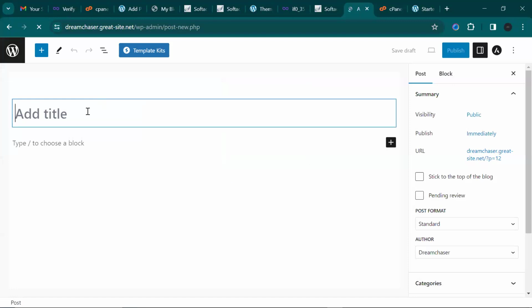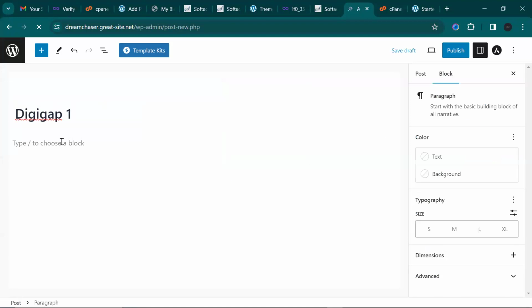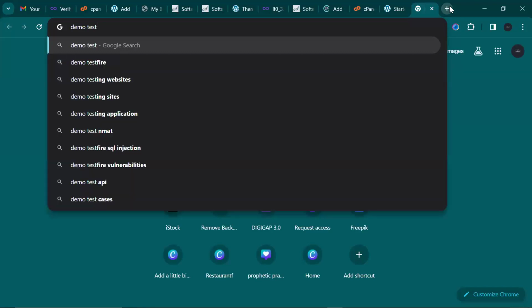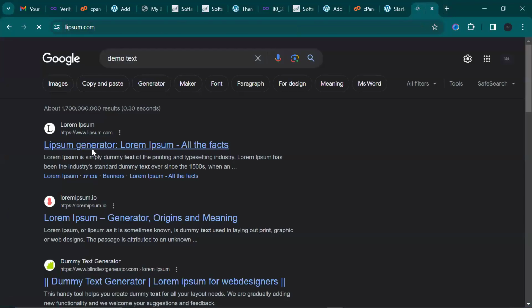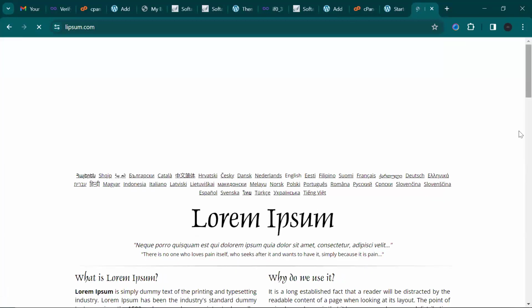So we'll call this maybe DIGIGAP 1, right? And then you want to write the post. So let's use a demo text. No time, so let's use this Lorem Ipsum demo text generator. I can just come here and copy.